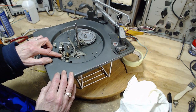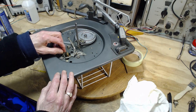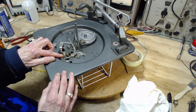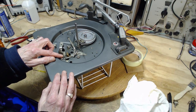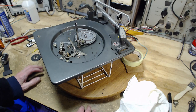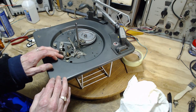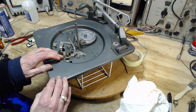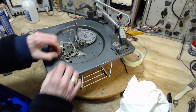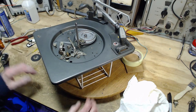With a spring like this, there's an obvious opportunity to simply pull the spring tighter. Just refit it on here so it's pulled tighter. In doing that, you're going to disrupt the spring, and it's never going to be the same again. So I've done that before with other record players without too much thought, because I didn't have any concern that I would have to restore the spring back to the way it was. And I don't have much concern here either. So I could go ahead, it's just a simple matter of taking 5-6 of these turns here, pulling them out, and then creating a hook just like there is here now, and you have a stronger spring.